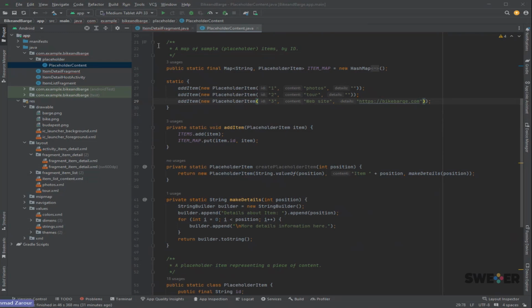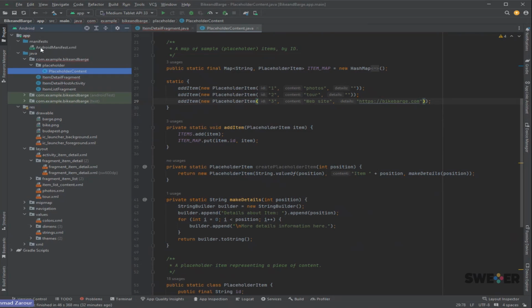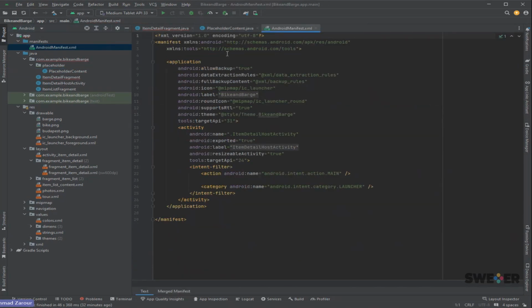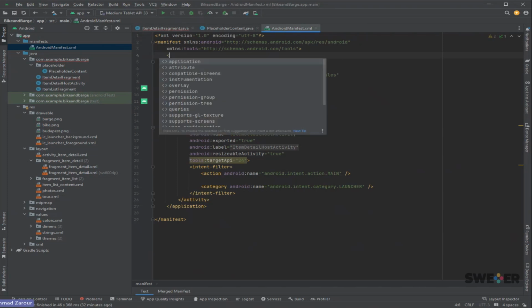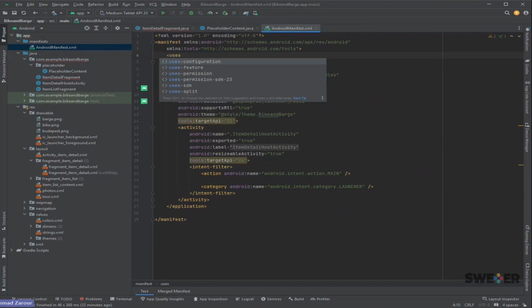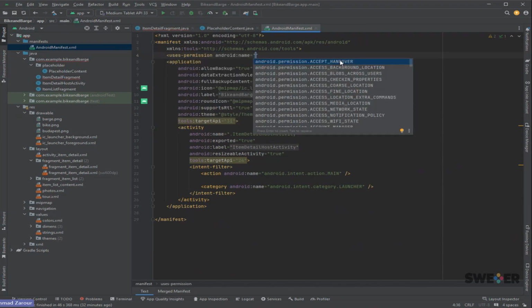Yes, we will go to the manifest file. In the manifest file, at the top, before the application, we will add a sentence saying uses permission. Yes, uses permission. And we will give the name, which is android permission, accept handover.